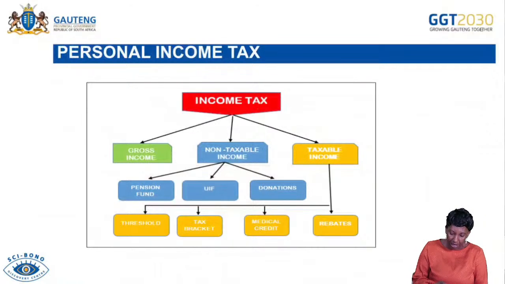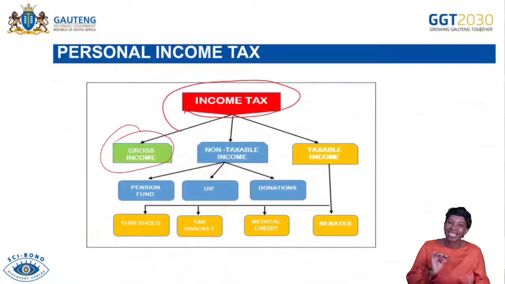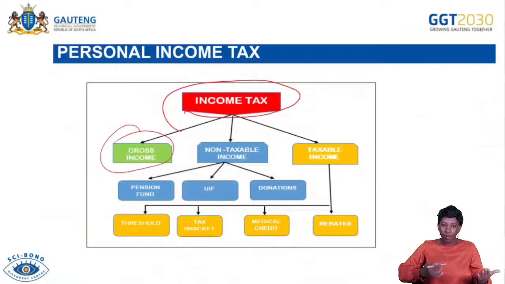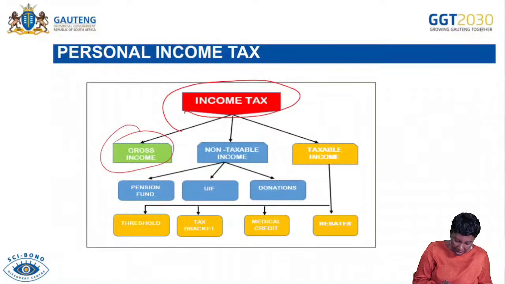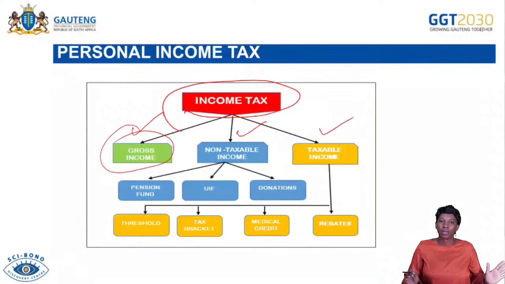So we have this income tax. This is what you are going to work on with the income tax. Remember, I said you'll get what? Your salary slip. With your salary slip, you have to know what your gross income is, the salary before deductions. And then now, when you come to income tax, you need to check the following. There are 3 here. We have gross income, we have non-taxable income, we have taxable income. So meaning with the gross income, no deduction has been made.